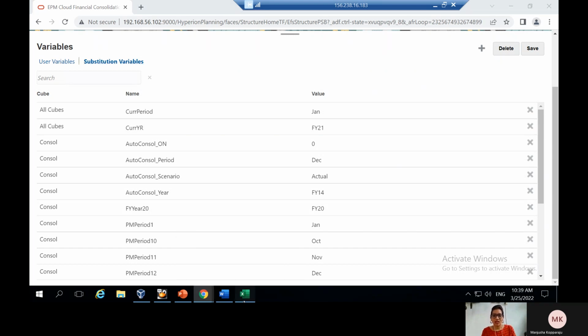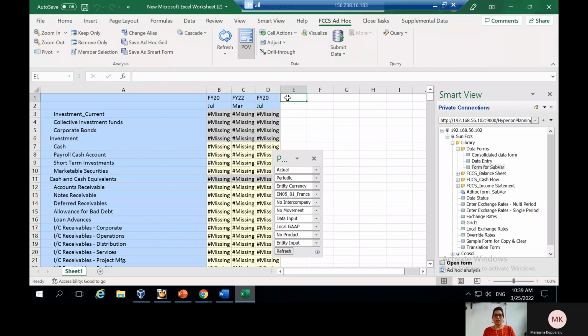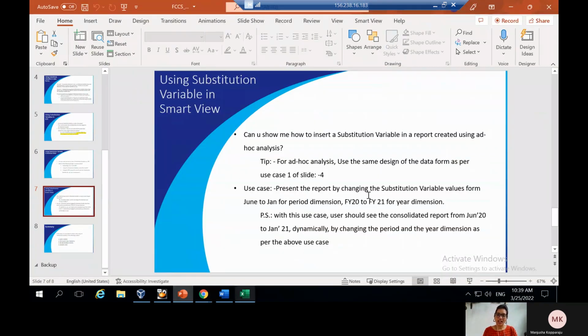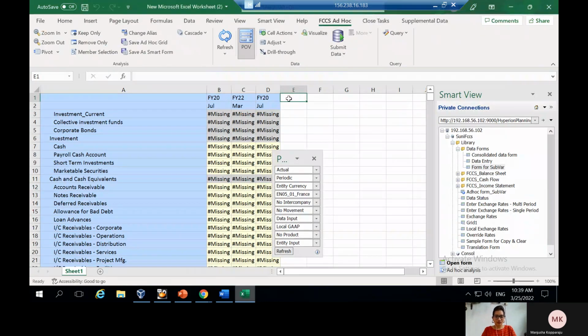And going back to Smart View, what they are asking is that whatever changes we have made in this application have to be applicable in Smart View. So for that, again, I'm giving the substitution variable name which I have created.